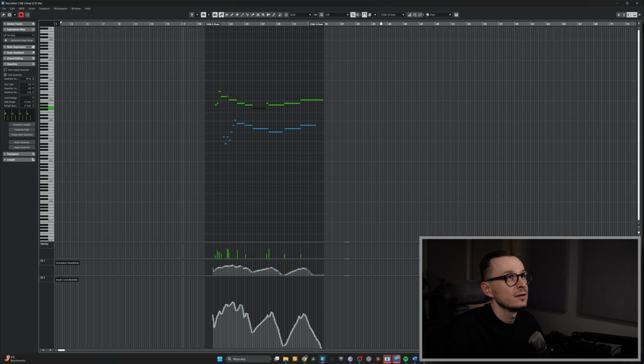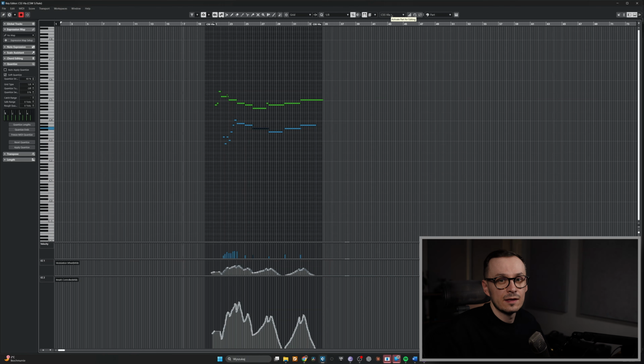When we click here, you can see that we have the flute. When we click the notes from the viola, this changes to the viola. Only the active track's notes are editable. The others are displayed as a reference. So this is incredibly powerful for voice leading and harmonic editing.